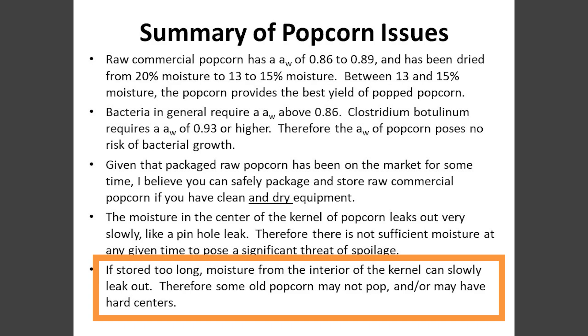Inside that husk is higher moisture, but that husk is water-impervious. When popcorn pops, the water inside that husk builds up, gets hotter - it actually builds up to about 350 degrees Fahrenheit, which is above boiling point, but that husk keeps the water under pressure. It builds up to about 135 PSI inside a kernel before it pops. With that in mind, mold and bacteria can't get inside the kernel because of that water-impervious membrane. That's the good news. The bad news is there's a pinhole on the end of that husk where it meets the cob, and that moisture can very slowly leak out during shelf life. If you don't have enough moisture inside the center of the kernel, popcorn doesn't pop - it can't get hot enough to gelatinize the starch.